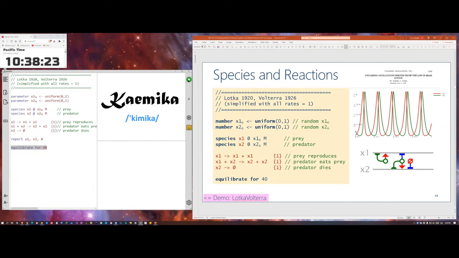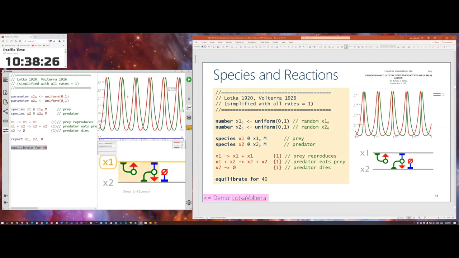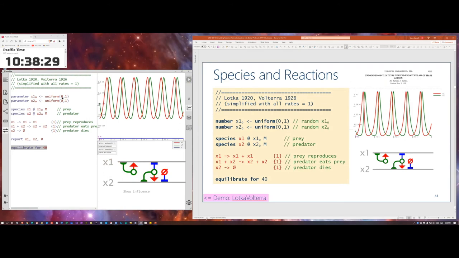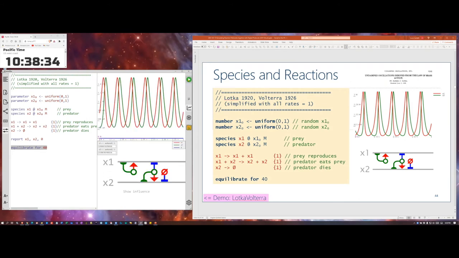So if I run the script, then I get a simulation, and if I run it again, I get a different simulation because it's sampling from random initial values. And here you can see a schematic description of the reactions, which I'll describe in a second. But the reactions are this one and that one. You can see in orange and that one. So the app is a single window, at least in Windows and Mac OS, it's a single window. And there are some menus on the side, like to get some scripts and some control over the output and so on.